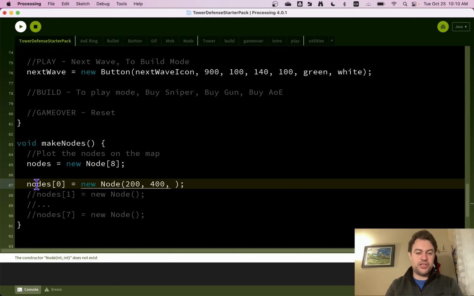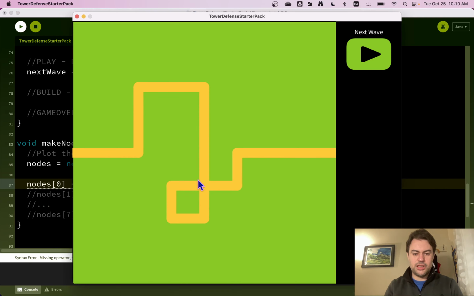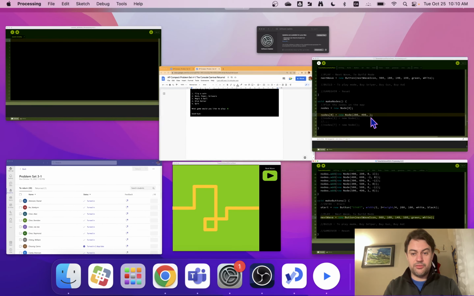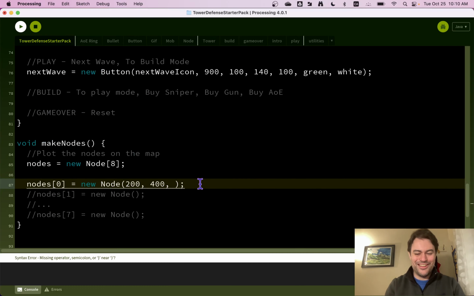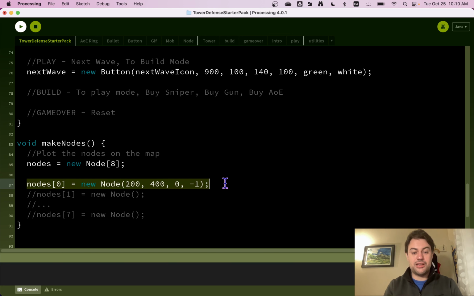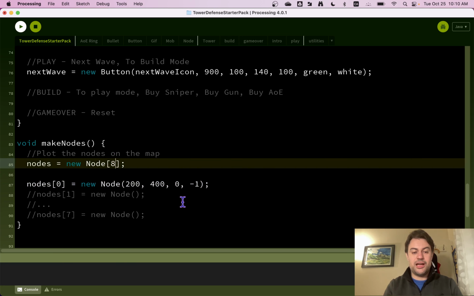And then what's the direction I want them to go in? So when they hit that node, I want them to go up. So that's going to be dx is 0, dy is a negative number. Oh, darn. I've gone to the wrong project. Here we go. So dx is 0 and dy is negative 1. Okay. Looks okay.